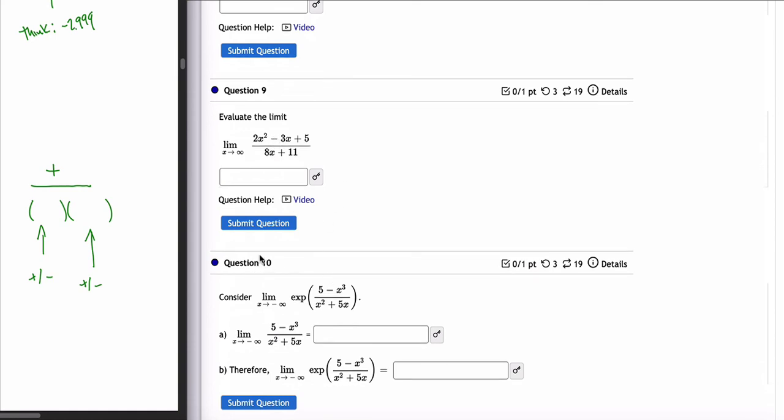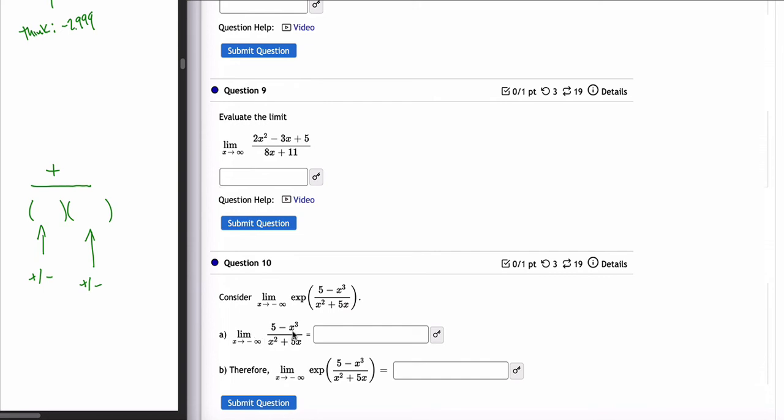Then this last one, number 10, the last problem on the homework, it's always extra credit. You don't have to do this if you want. What I do to make these is I try to pick something that's a little bit beyond what I taught you, tangentially related to, but a little bit harder. I always try to pick something that you can do if you want, but you don't have to do. It's purely extra credit. On this one, you evaluate this limit.